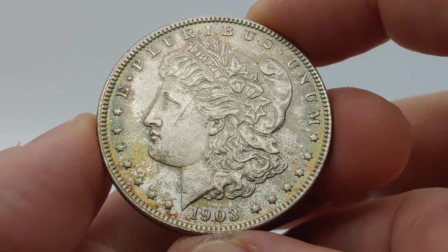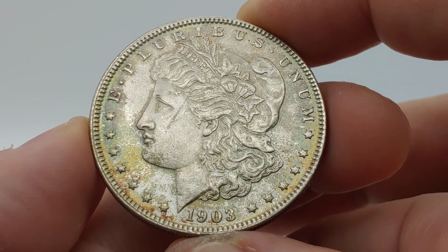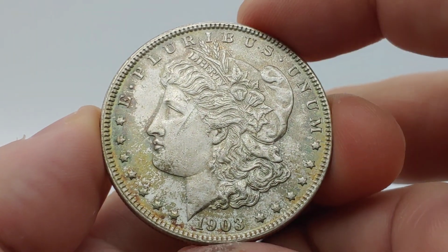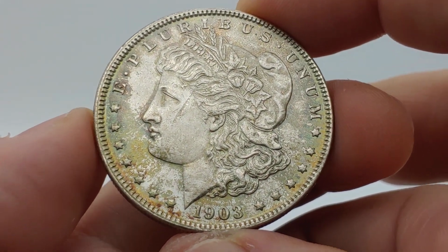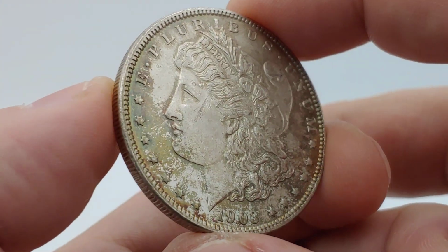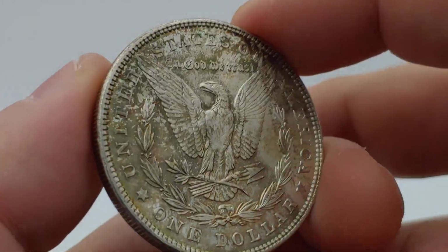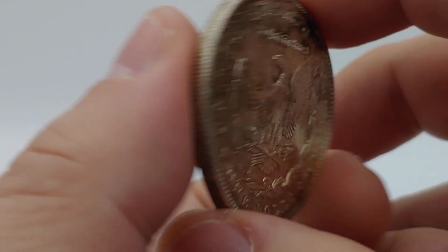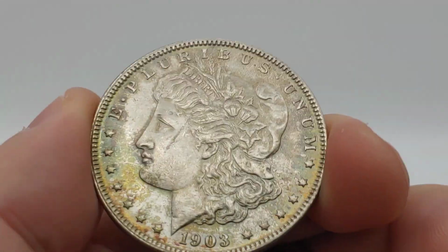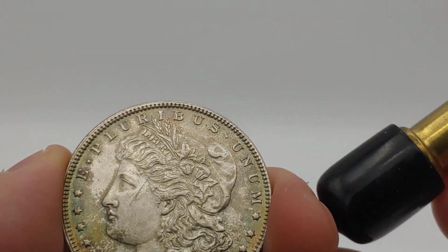Now, don't get me wrong. There are times where I'll only take 2 photos of a coin, but usually it's a super worn coin that's under 20 bucks. But if I'm going to try and sell something for $100, I'm going to take every angle. So if I was the seller, I would relist this coin, take a photo like this, like this, maybe of the rim, do the reverse like this, sideways. I always take a photo of it on an actual scale to make sure it weighs out. I also measure it with this guy here to make sure it measures 1.5, and I also would do a magnet test.